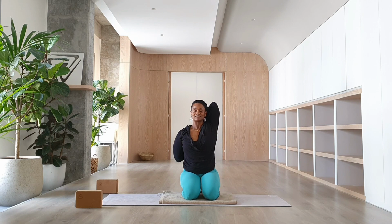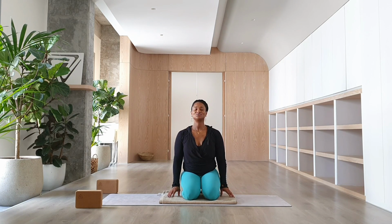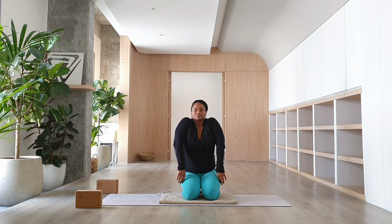Breathing into that release. One more breath here. And releasing the arms here. Good, shrugging your shoulders up to your ears on an inhale. And exhale, relax. 2 more. And 1 more.